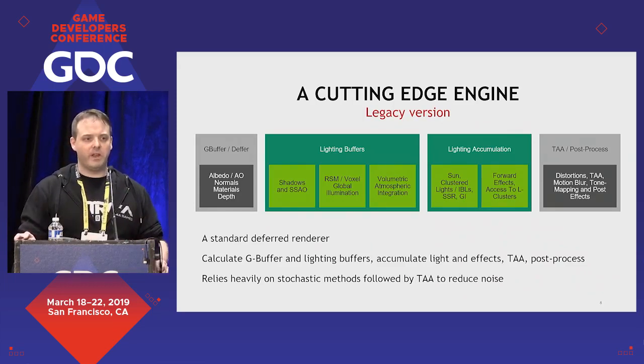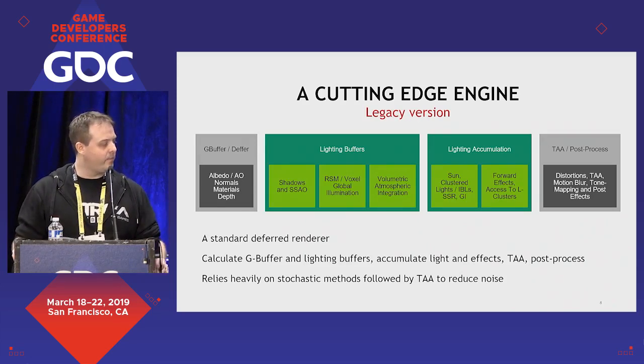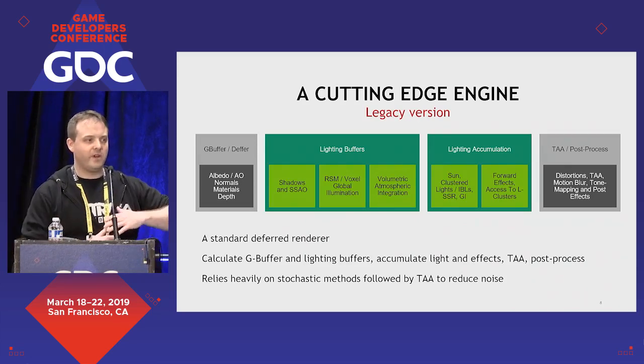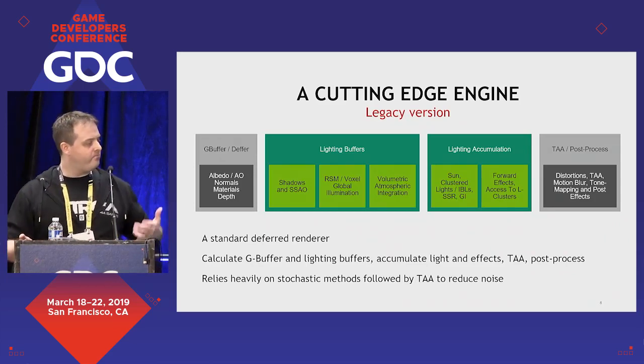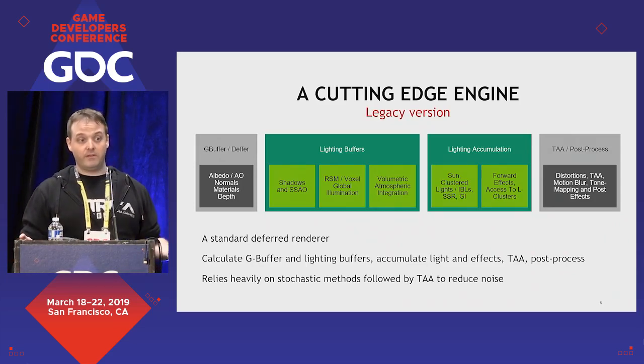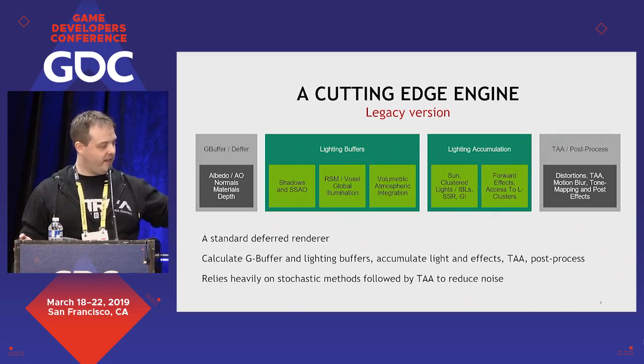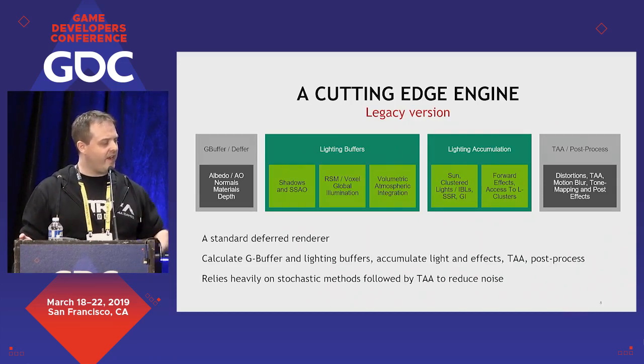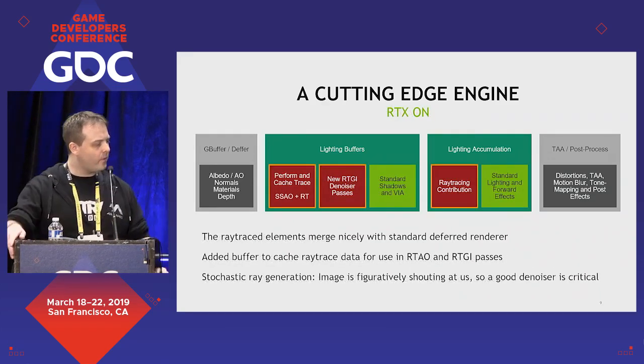pass where we build up lighting information for the effects that are going to come later. We then have an accumulation pass where we do sunlight, well, the traditional sunlight calculations under a traditional lighting model. We have a clustered lighting buffer which we paste onto the deferred buffer data, and other screen space effects and whatnot, all in that regular pass. A very familiar deferred renderer, and at the end, obviously, we have a TAA and the various post-process effects.